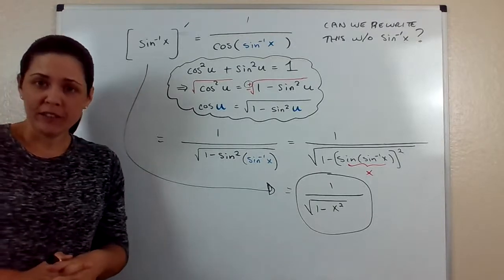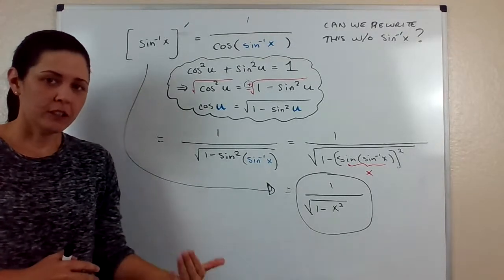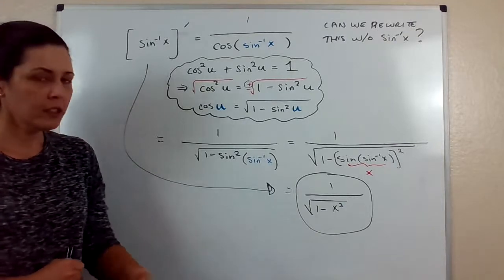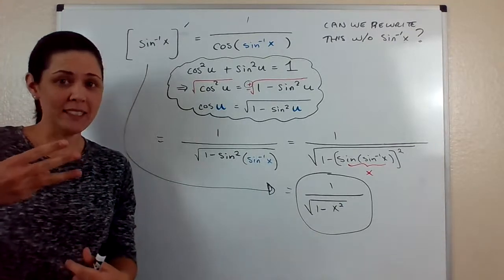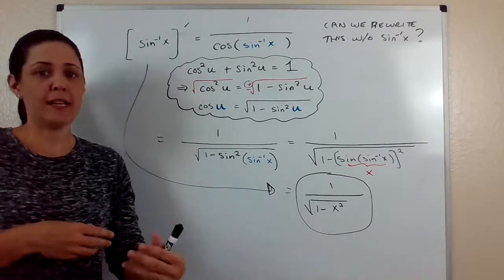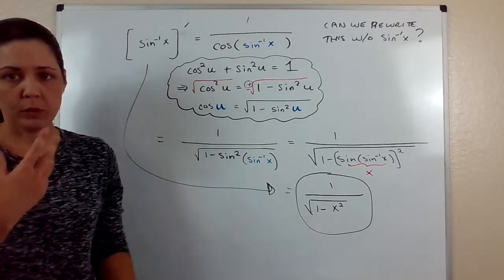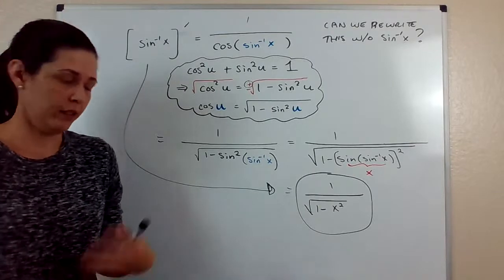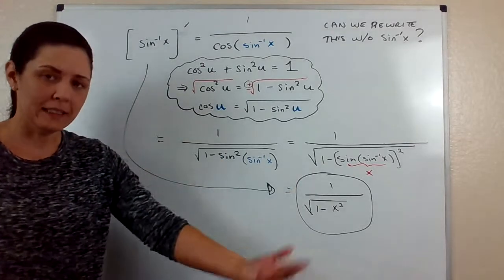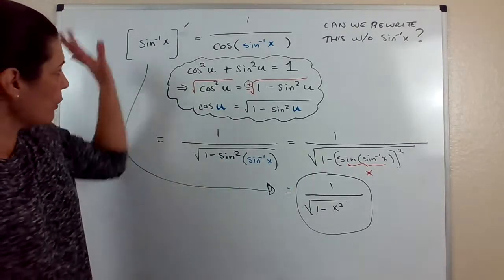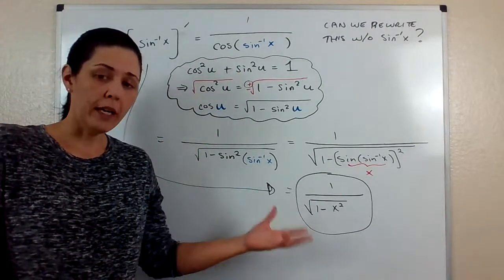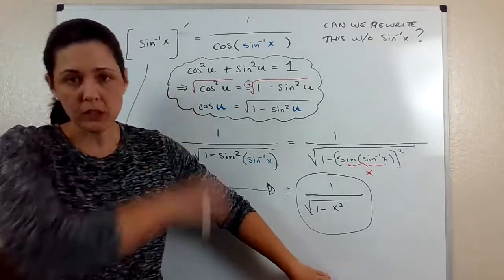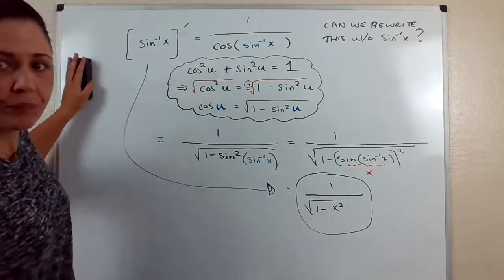However, you're not going to have to do this every time. So I'm going to list all 6 derivatives of your inverse trig functions, and you'll see that there's really only like 3 of them. I know I said 6, but the other 3 just have minus signs on them. So you only have to kind of remember 3 definitions and then put a minus sign to get the other 3. So we went through this the long way. You don't have to do this every single time. It was just to show you how to get this. And now let me list all 6 derivatives for you.